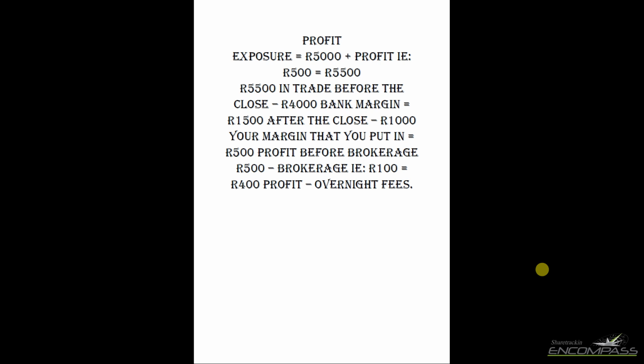But then, obviously, you have your transaction fees. More or less 100 Rand for Standard Bank in total, leaving you with 400 Rand profit, obviously then also taking off your overnight fees, which can vary obviously depending on the length of your trade. So this might be slightly less, but you should be making at least 350 or so Rand on this trade, maybe a little bit more, maybe a little bit less. It really depends on the exact specifics of when you bought, when you sold, how long you held. All of these factors will come into play as you're trading.